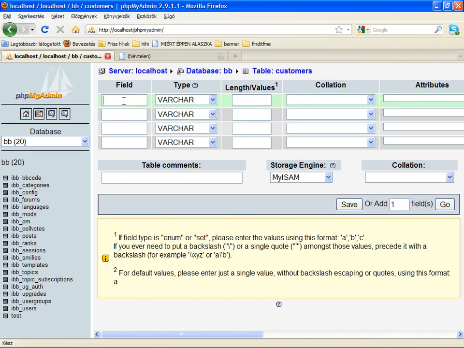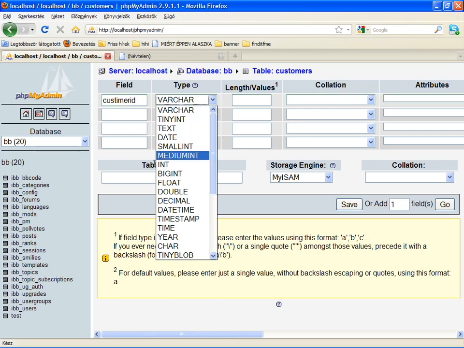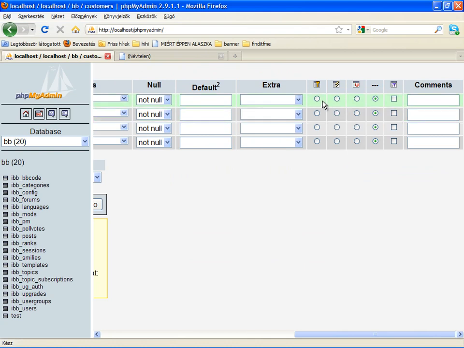First is the customer ID, and this customer ID will be a primary key. It will be an integer with an auto increment property and a primary key.